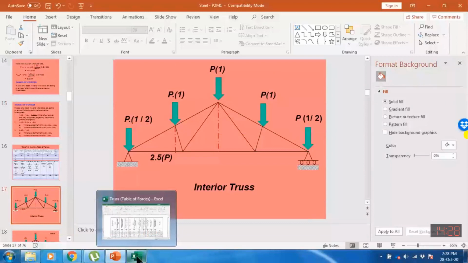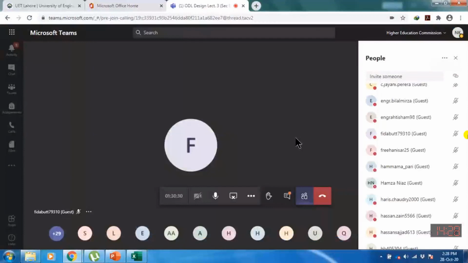So any question from the table of forces or how to perform unit wind load analysis or for the gravity load. There are many software available online also, or the free version. So you can perform the analysis on online software or you can learn on ETABS or SAP. Tutorials are available.